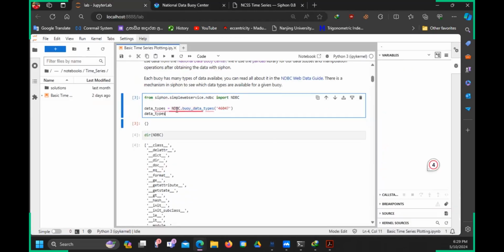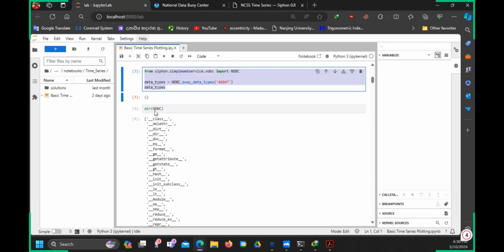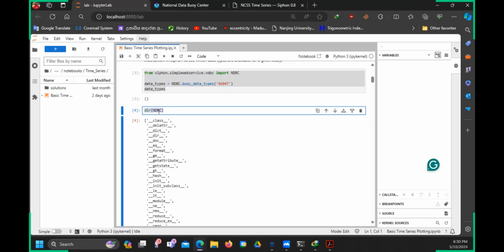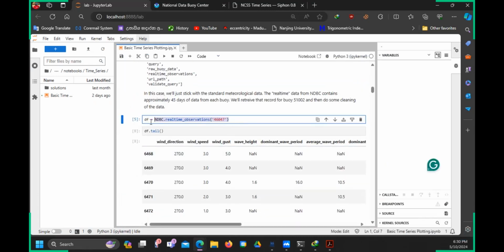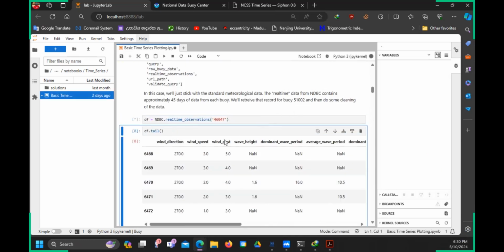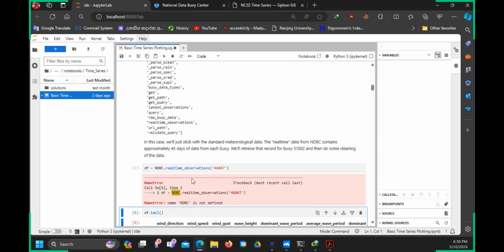So we are accessing that data and checking whether the data is available. Then these are all the commands that you can use with this NDBC web connector. Then we loaded this data into a data frame using this command. So here we load the data and import it into our data set.